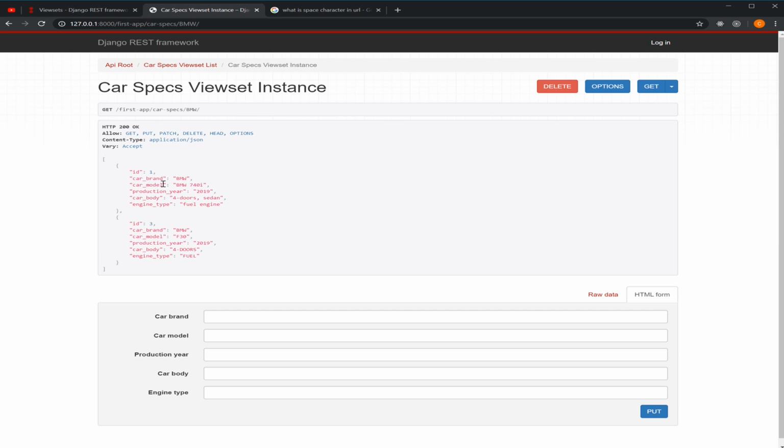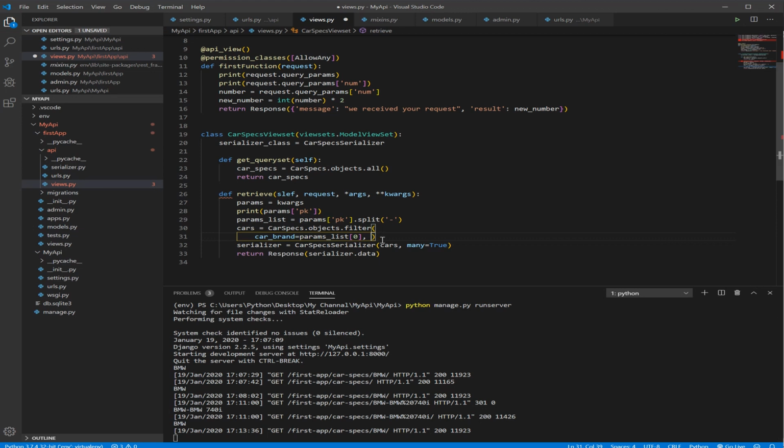The next field is car model. So I come here, put car model equal params list, and we need to use the second value. You know that list indexing starts from 0, so this 0 is the first value of the list, this is the second value of the list. Okay, let's save that.